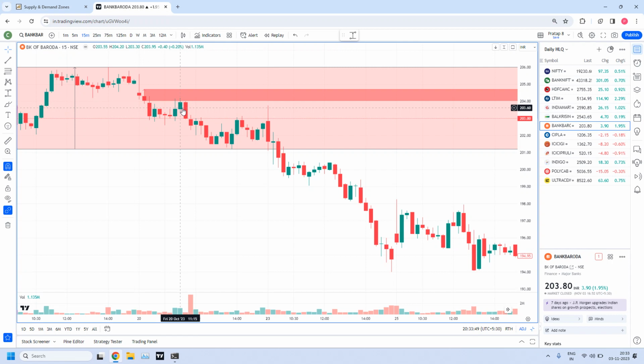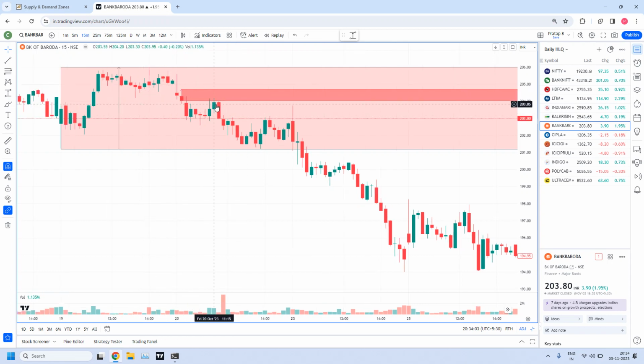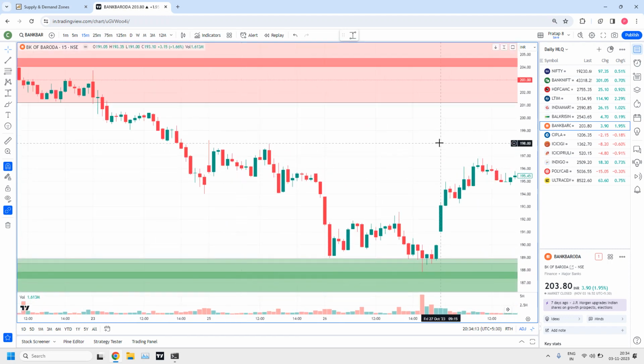We have a rally candle, base candle, drop candle. That way also you can think. Why did institutions create it near this zone? Because this is a high liquidity zone at the 15 minutes level. Already this is a daily high liquidity zone. Inside it again they created a 15 minutes zone. That's why it supports multiple tests.